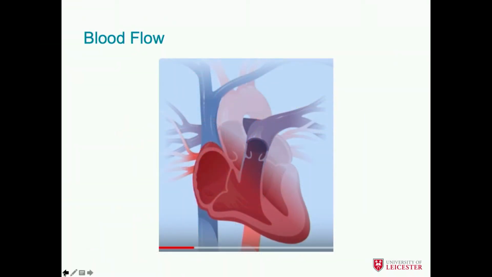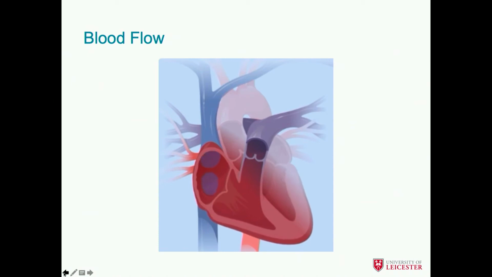We're now going to talk about blood flow around the heart. The left and right sides of your heart work together to pump the blood. The right side of your heart pumps blood from the heart to the lungs, and the left-hand side of the heart pumps blood from the heart to the rest of your body. So, a pumping cycle begins when blood from your body that is low in oxygen returns to your heart and enters the right atrium. We can see that on the video.